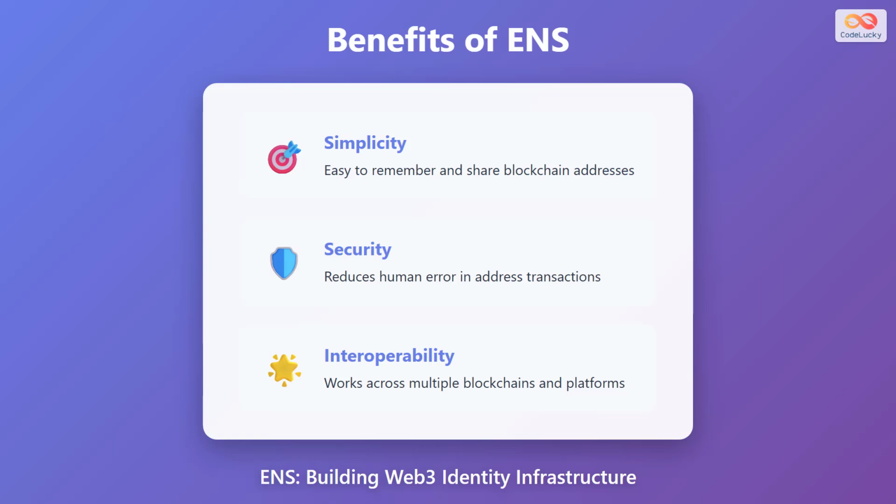Let's recap the key benefits of ENS. First is simplicity. ENS names are easy to remember and share, making blockchain interactions much more accessible. Second is security. Using ENS names reduces human error when entering addresses, preventing costly mistakes. Third is interoperability. ENS works across multiple blockchains and platforms, giving you one identity for the entire Web3 ecosystem. ENS is truly building the identity infrastructure for Web3, making blockchain technology more user-friendly for everyone.